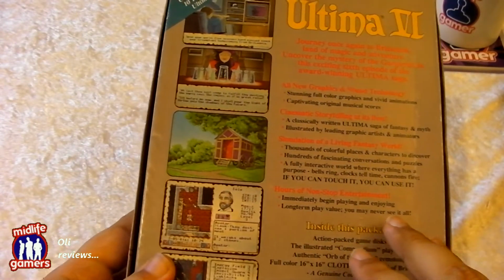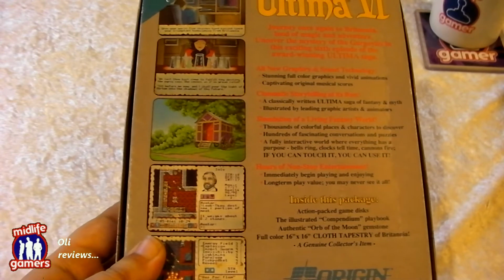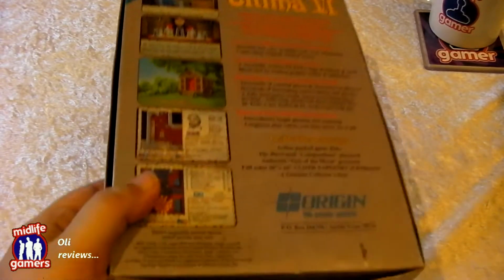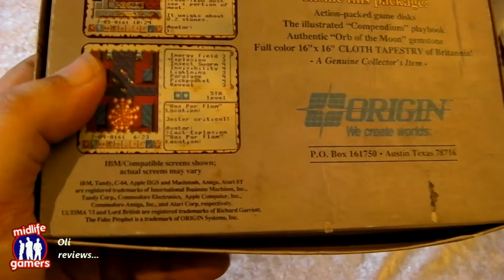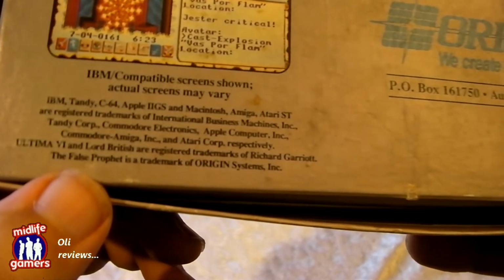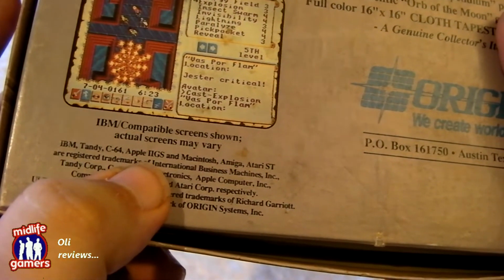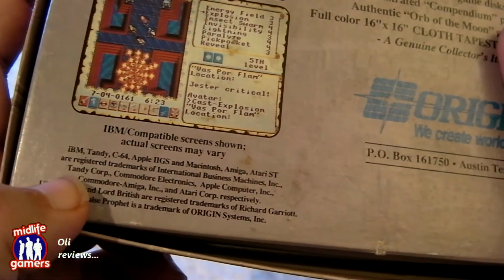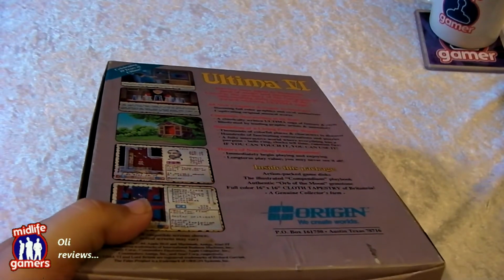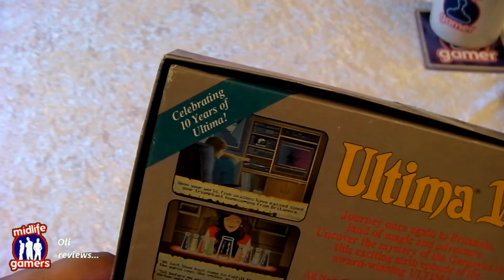Ultima 6. Now we are 1990, so this baby now is 23 years old. We're now getting into the territory where some younger audience might not have even been born yet, which is strange. I'm getting old. So you can see here, this version was there for IBM, Tandy, Commodore 64, Apple, Atari, Amiga, Macintosh. Yeah. So maybe I did play Ultima 5, not on an Amiga, but on Commodore 64. Could have been. I can't remember. So celebrating 10 years of Ultima.